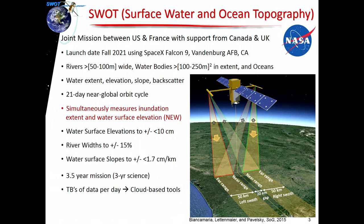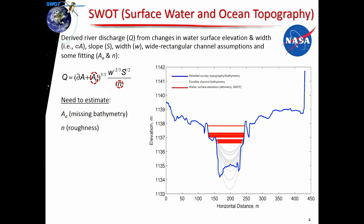It's going to be a little challenging to work with some of the data — we're talking about terabytes of data per day for the life of the mission. So everything is migrating to a cloud-based system for working with, looking at, and analyzing the data. Relative to this group, I think the derived discharge product is probably the most interesting, as well as the water levels in the rivers.